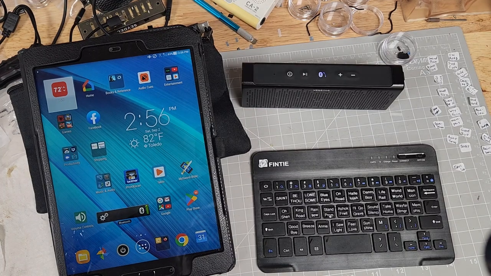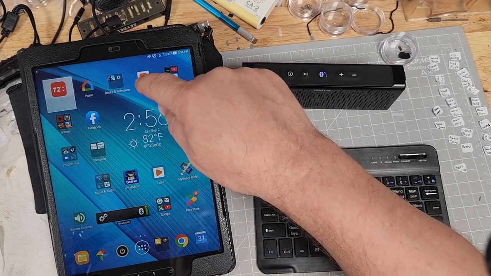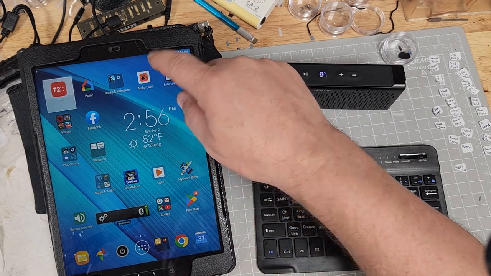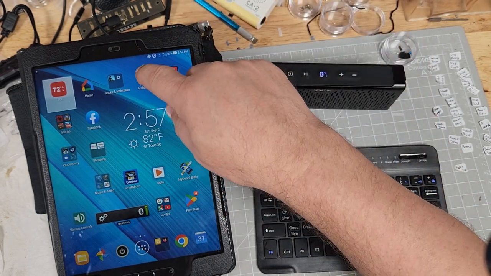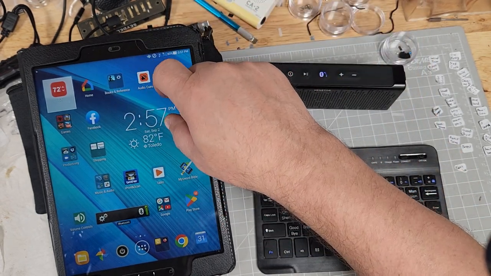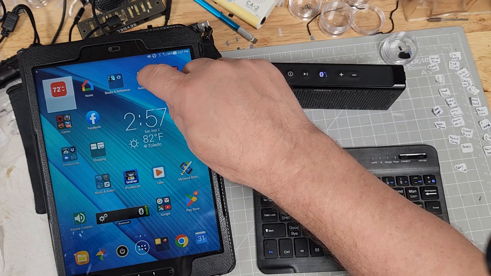I wanted to do a quick demonstration of an app that I found for live performances that works really good. I am not an endorser of this. I'm not getting paid for anything, but it's something that I ran across that I think is really cool, and it's called Audio Cues. This is for Android, because the Apple stuff you can find different apps for, but Android is sometimes hard to find.